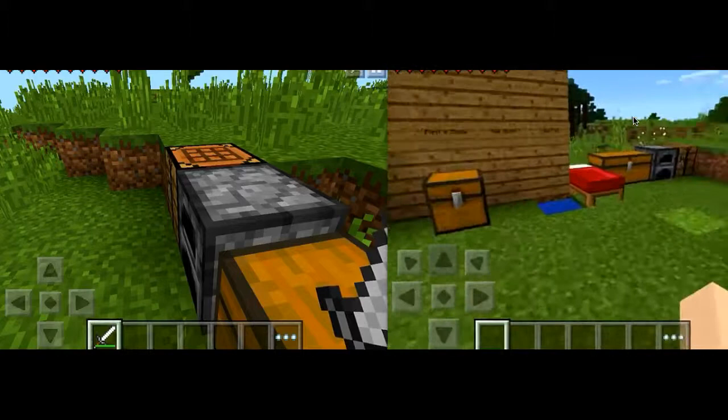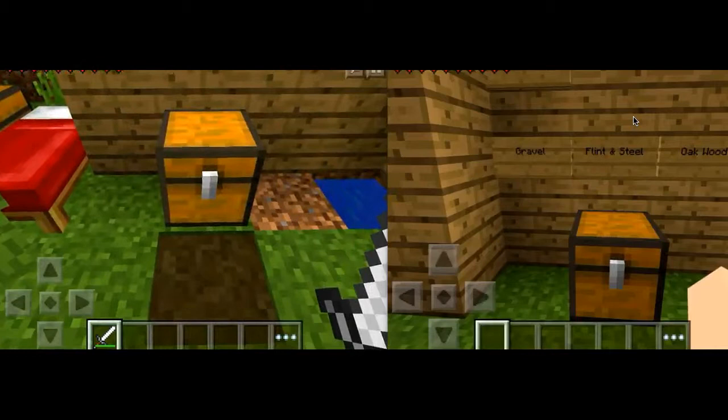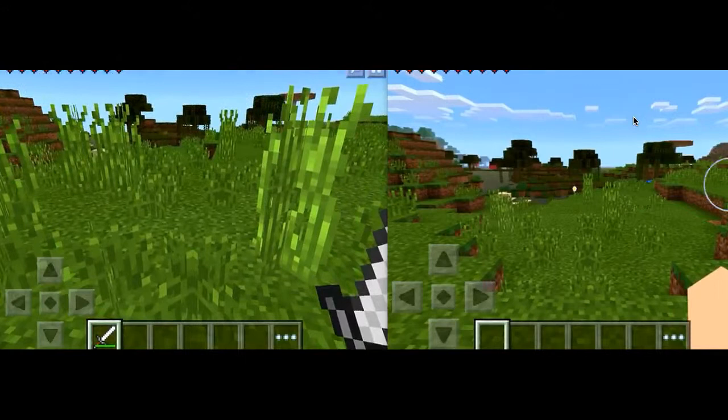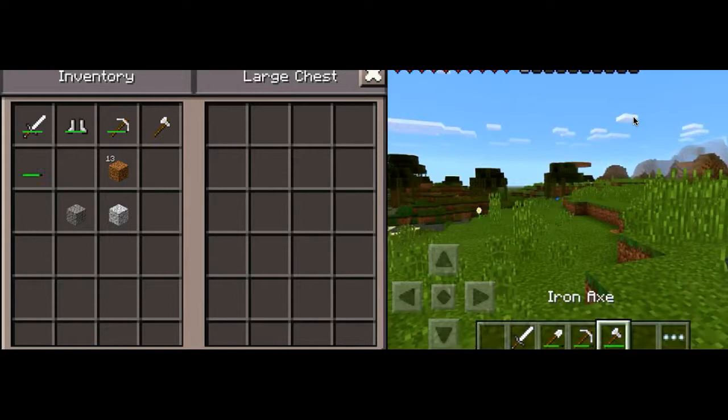So this is my side, and that's Katya Smiles' side. We have to get gravel and place it down there, put flint and steel in the chest, place an oak wood block there, and put a lily pad there. Thankfully, there's a swamp right over there that we can find lily pads from. At the beginning, I gave us all these tools that we can use, and yeah, so let's go. Under my kit, go!